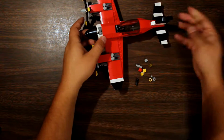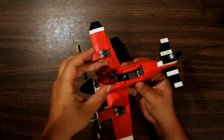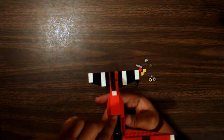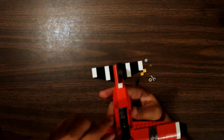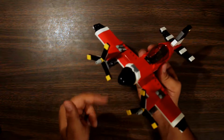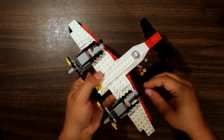So there we go, it wasn't too hard. Here is the completed project. The door opens up and you got a little steering stick right there. There's a chair, which actually reclines. You can move it back and forth if you can get your finger inside there. You got spinning props and retracting rear gear for in-flight.